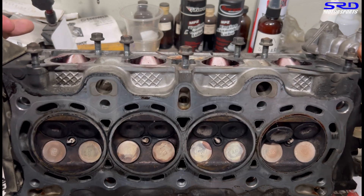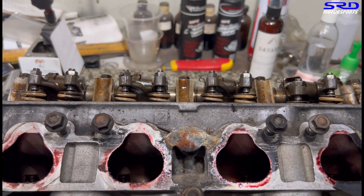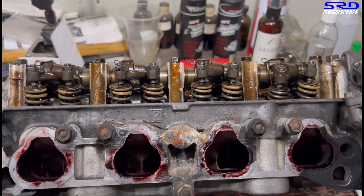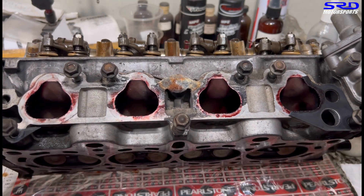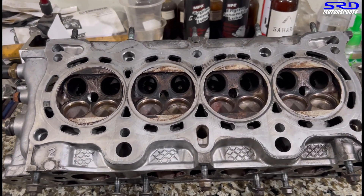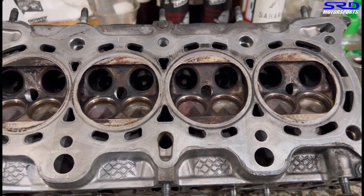Now to start — here's the head, not yet disassembled, with all the stock springs and stock good stuff. It's all red because they're using SCS fuel from Petron, which is usually red — Petron Blaze is usually green or blue. Here's all removed. You can look at the intake: it's pretty clean, pretty decent, but we can see core shift. Now let's go ahead to the porting bench.